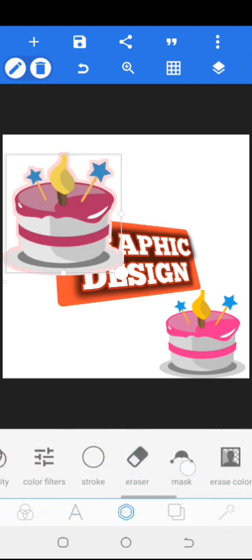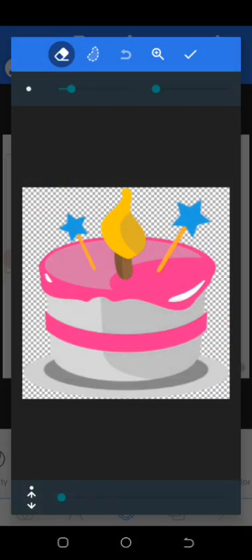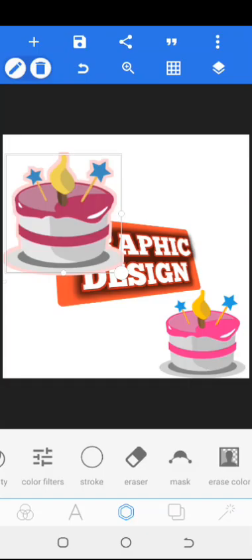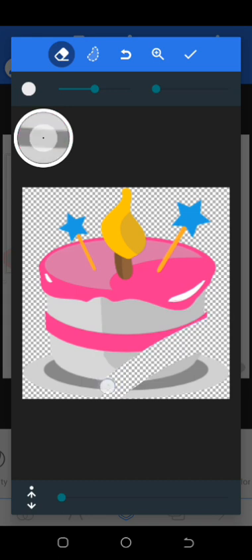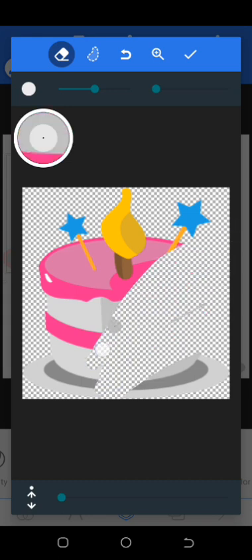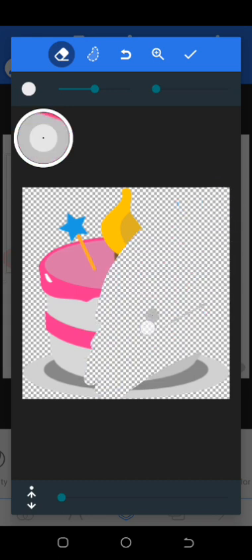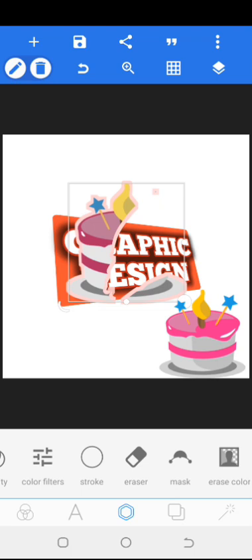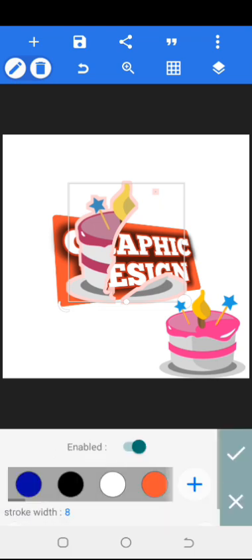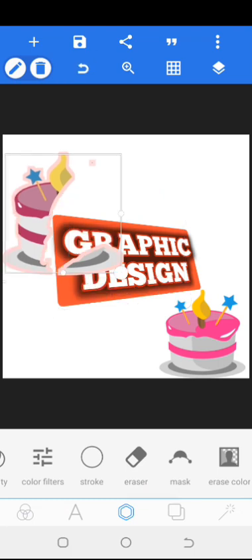Okay, so the next we are going to do is your eraser. You can erase some part. Click on eraser, you can erase some part of this. Okay, what do you do? All you need to do is just come over and increase the size of this thing, and then click and drag. So you have erased that part. Look at it, it has taken effect right here, but the stroke will be following it. So that is that. So you can remove the stroke, you can undo, actually undo.